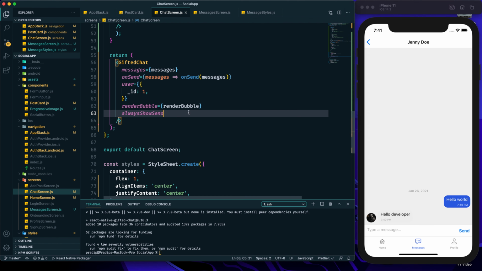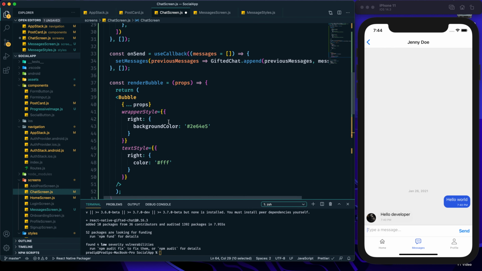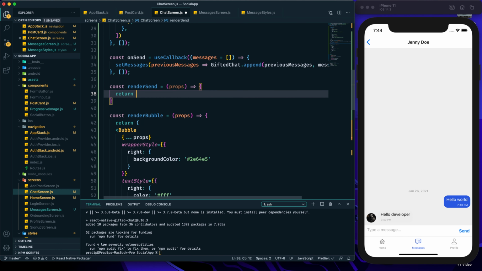Now I want to display an icon over here instead of this text as the send button. So for that I will use the renderSend prop, and here I will call this function. So we need to create that function, and we will receive the props and we will return the component.